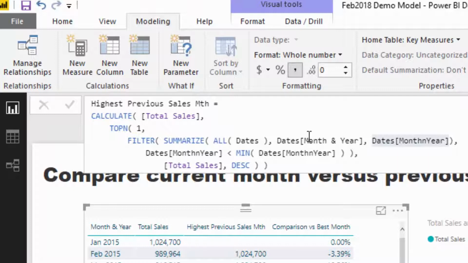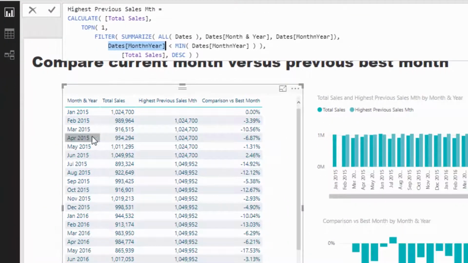And so what we can do by adding this into the virtual tables is evaluate it through every single month and year and look at what that index column is and evaluate, is it less than the min, so less than the actual amount of the index of that particular context. And so this one is always going to return exactly the corresponding month and year index, but this one, because it's within filter, which is an iterating table function, we're going to iterate through every single month and year here. So there's a little bit to this one.